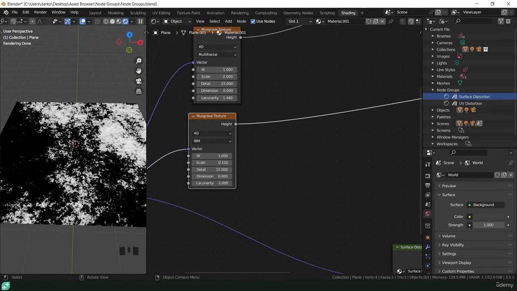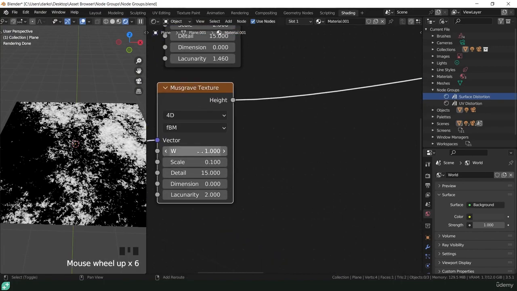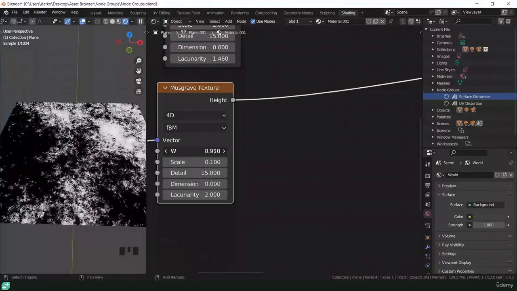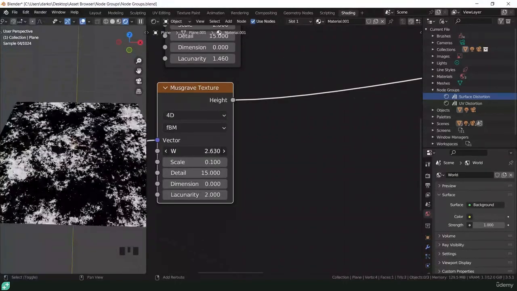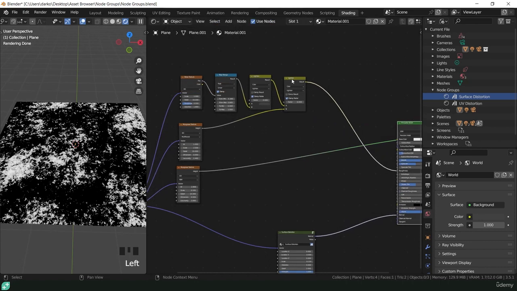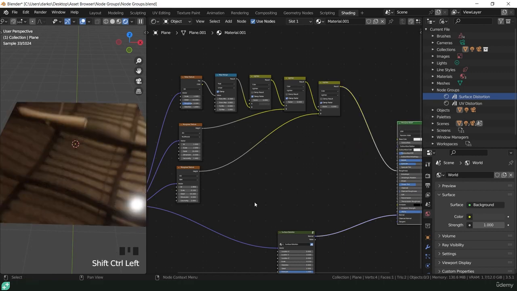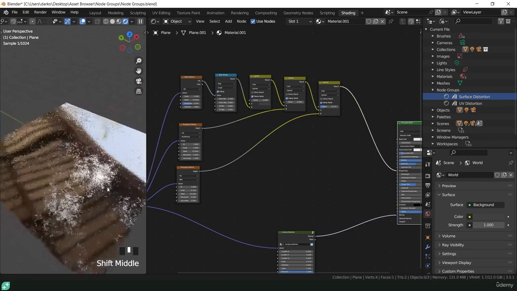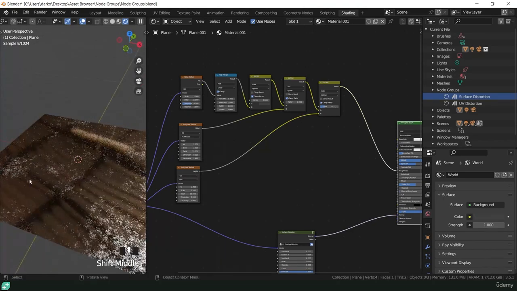And we have now a much higher scale noise. Again, we can use W to just slightly affect this. You can see that doesn't have too much of an effect on the overall pattern. It just shifts it a little bit. So again, that will work a little bit like a seed value. Again, we're just going to do the same thing. We'll duplicate that across and plug this into slot B. Let's have a look at that map on our material. So you can see a bit of a larger scale.